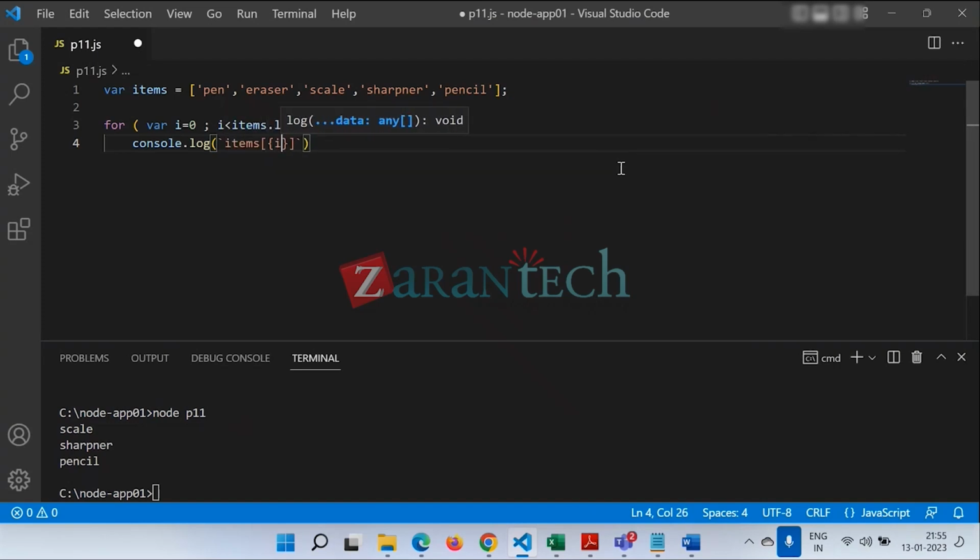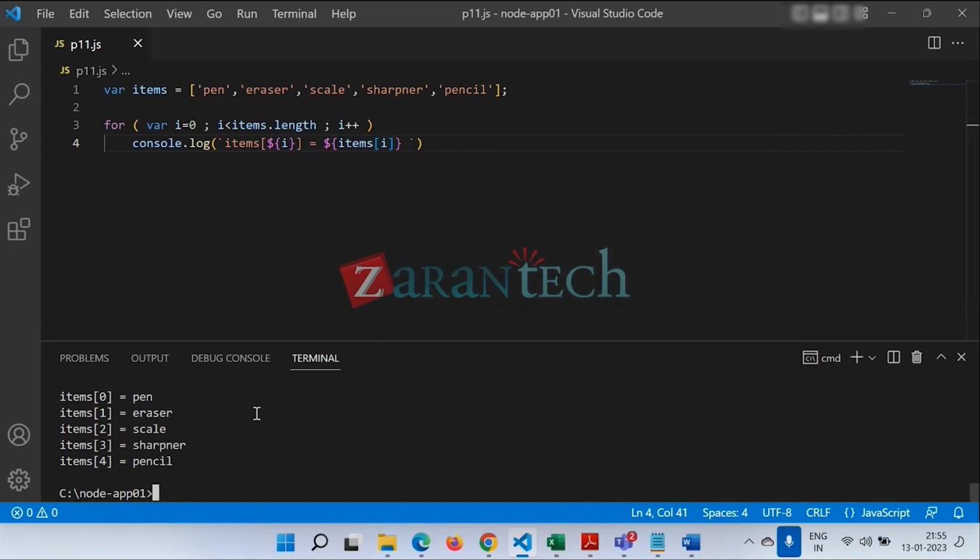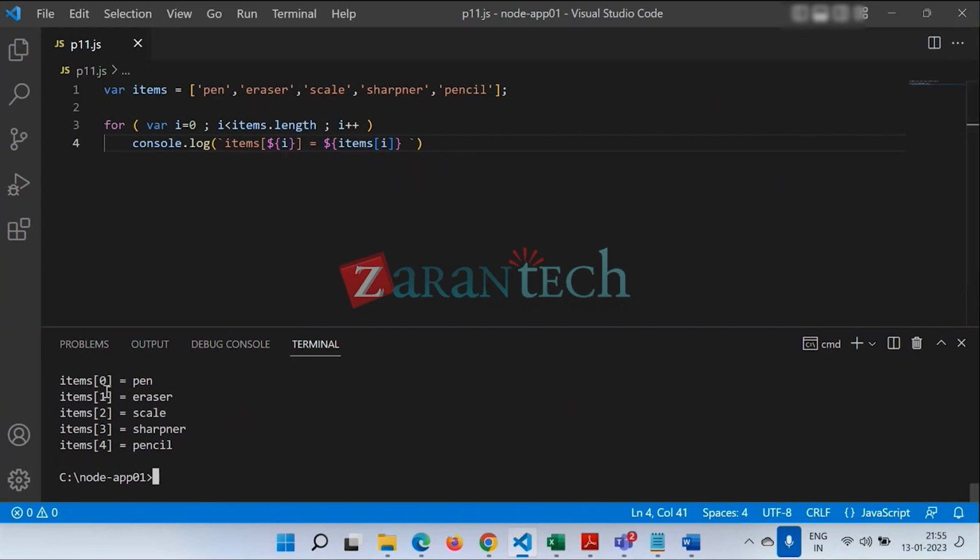Items of i, position is equal to what? You'll be getting items of i. So this is an array. See how beautiful it is. I'm iterating on the elements with their index. It's a very basic thing, but here we are iterating from first element to last element.